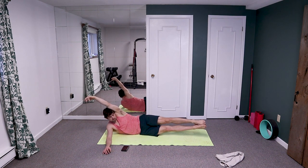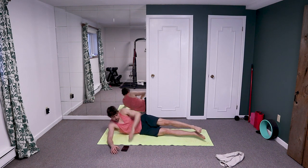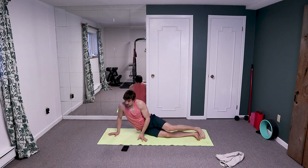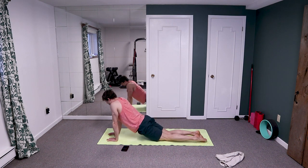We're almost done. Second round. Squeezing, squeezing, squeezing. And time. Give yourself a little side bend. Side to side. And dropping to the other side. We're doing one more round.